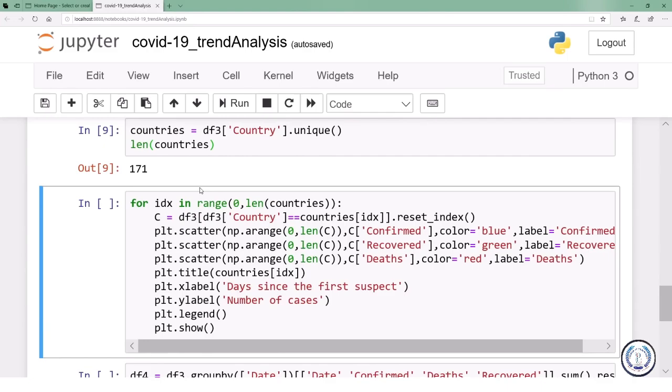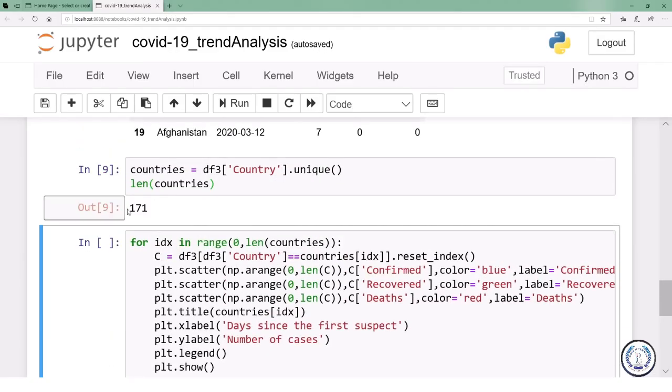So now my goal is, for each country, to see the trend with respect to the date, as the date moves from the first day till the 16th of March. What is the trend of death patients? What is the trend of recovered patients? And what is the trend of confirmed patients as the date moves on?